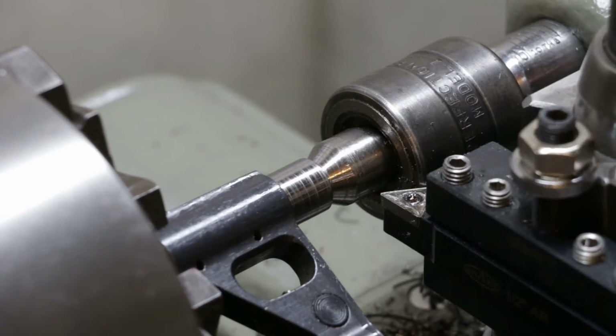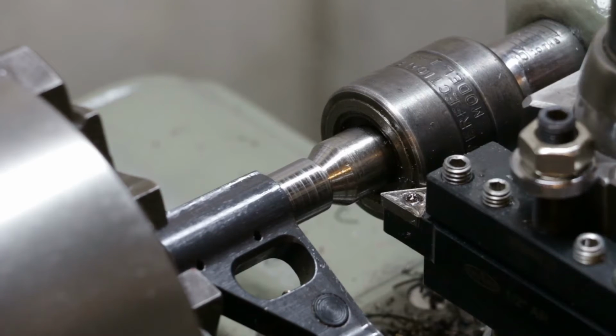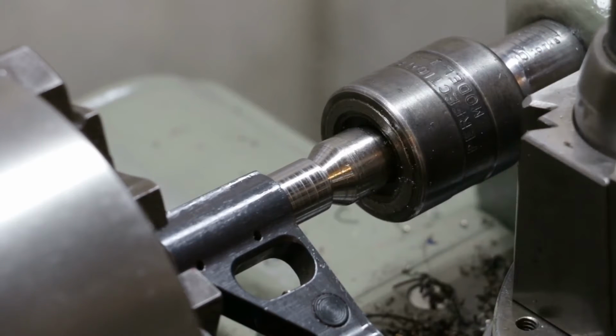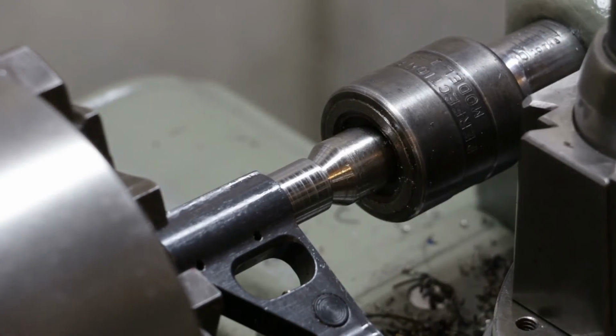.638 minus .625, so 13 thousandths left to go. We'll take maybe 10, probably go back to the high speed steel again, take 10, measure, and then a 3. With this lathe, I like sneaking up on it, because every time I try to go in a single pass, it overshoots it, and definitely don't want that.